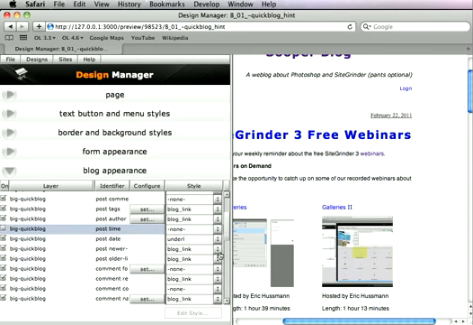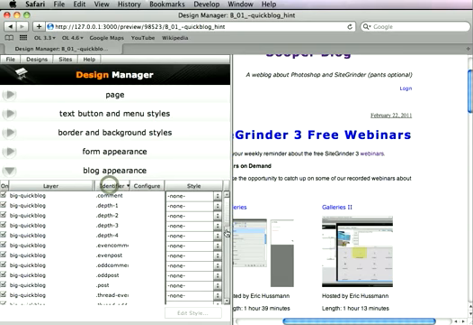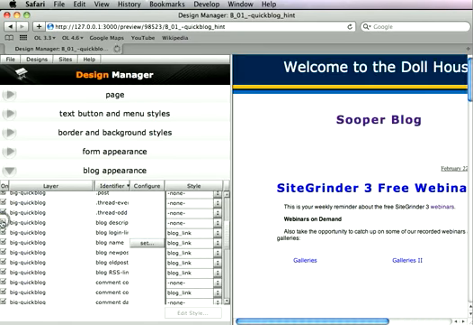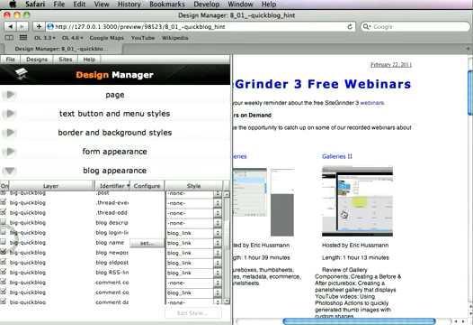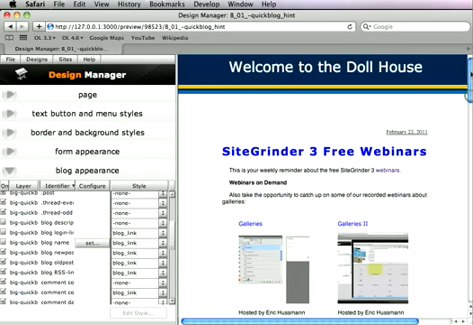Similarly, if I don't want to see some other pieces like these blog things that we have here, I can get rid of them as well. For example, there's the blog description, the blog login and the blog name, and I've now hidden all three of those so that when I look at the blog on the other side of the page, it just starts with the posts. We don't have the heading information that we had earlier in the video.